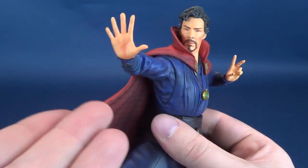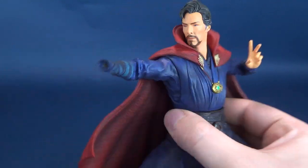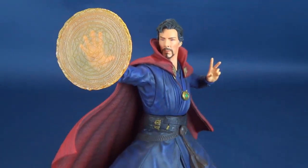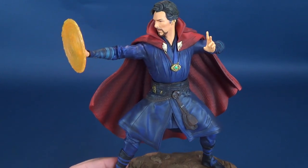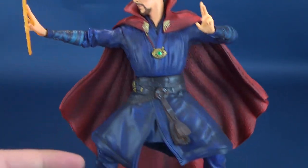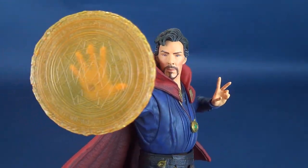Some people may ultimately want Stephen Strange to look like this. Some would prefer the doctor to have the energy disc, the magic disc, and then you can just attach it like so. I really do like that quite a bit. But ultimately, I think I'm going to settle — probably with the disc and spell hand look as the preferred look on the shelf. And let's just have a look at this now fully finished Doctor Strange.